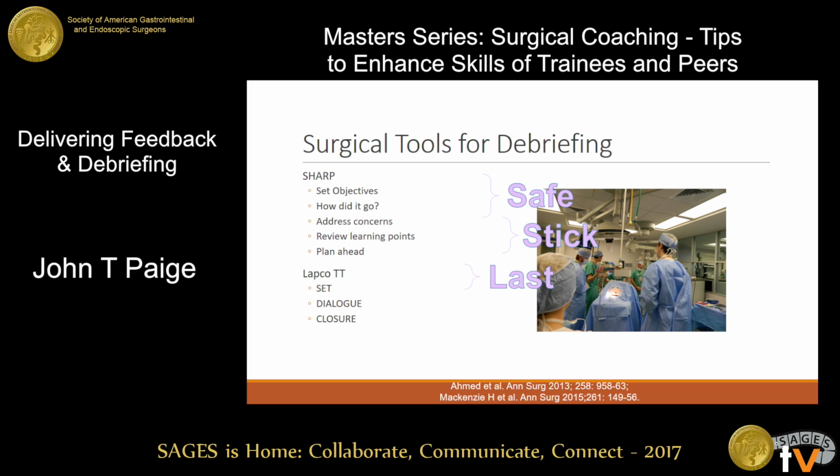So if you look at making it safe, stick, and last, you can see that there are various components. Unfortunately, this moved around with the change in the slides. But the set, objectives, and how did it go is kind of the safe aspect. Addressing concerns and reviewing learning points is stick, and the lasting aspect is planning ahead, whereas the set is more safe, and the dialogue and the closure are the aspect where we were just talking.